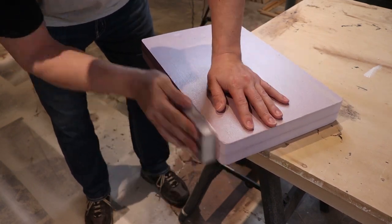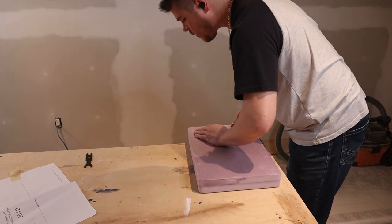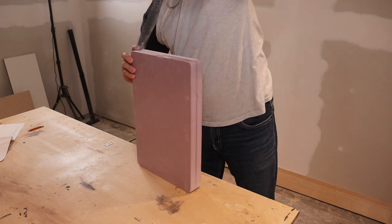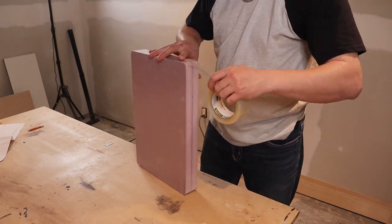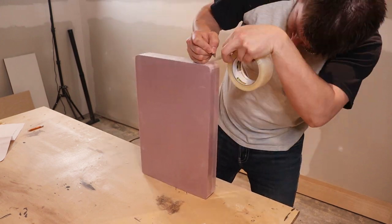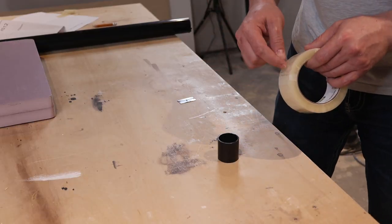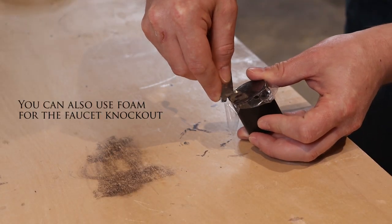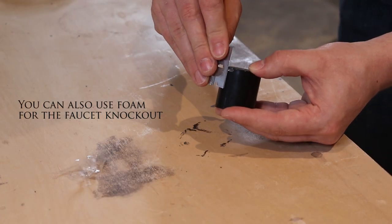I put a 1/2 inch roundover bit in my router, rounded over all my corners, and then went back with a sanding sponge and cleaned the entire thing up, because the concrete will simulate exactly what this knockout ends up looking like, so make sure you get it pretty well perfect. Then to seal up the edges, I'm just using clear packing tape, but again, making sure there's no wrinkles in it because they will show. Then for our faucet knockout, it's just a piece of ABS pipe that I found at the hardware store that was pretty much the exact dimension that I needed.